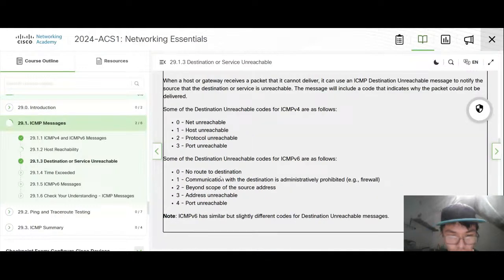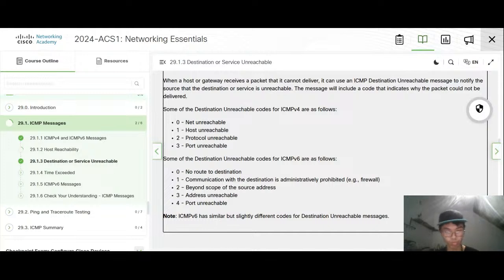Okay, with no route to destination, is administratively prohibited. Address unreachable, port unreachable will be the last one.